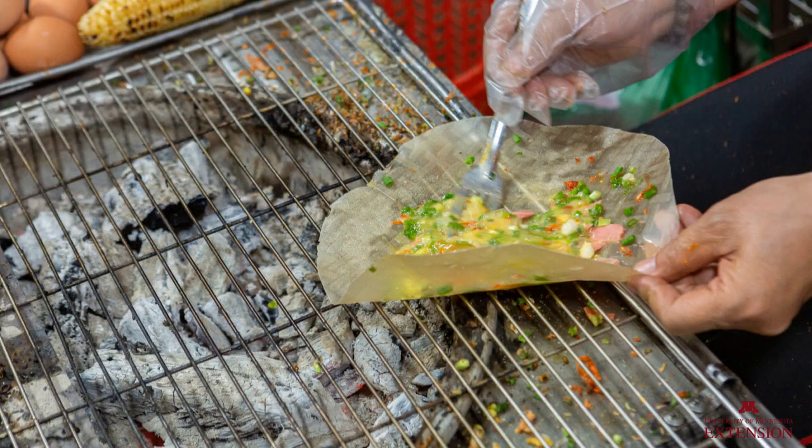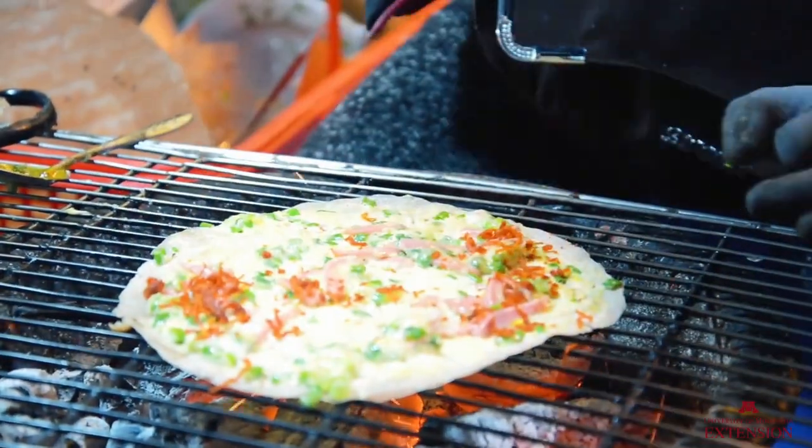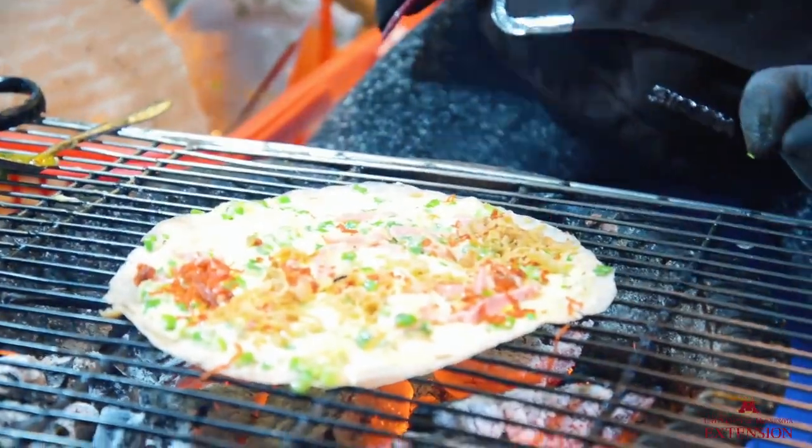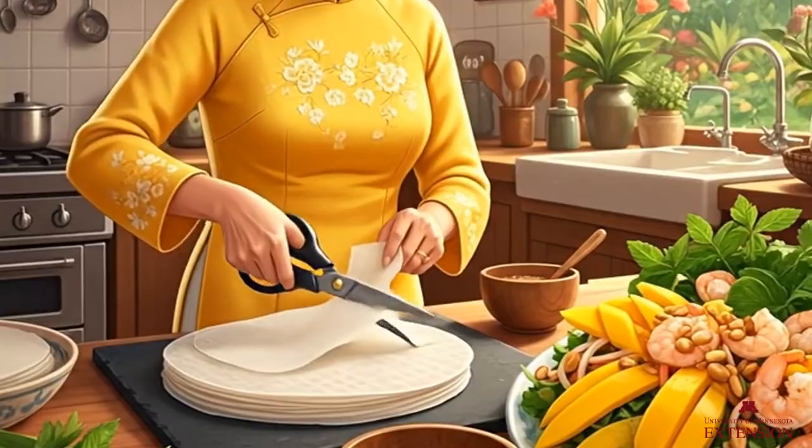And look at this rice paper on the grill, topped with eggs, herbs, and sauce. Some people call this Vietnamese pizza. Yum! Want something zesty and fun?